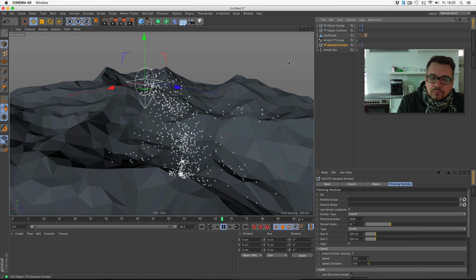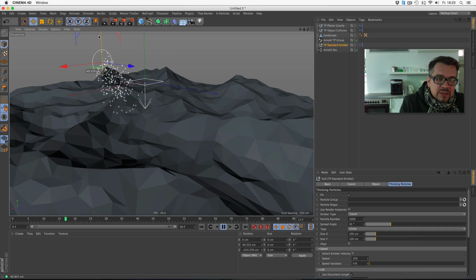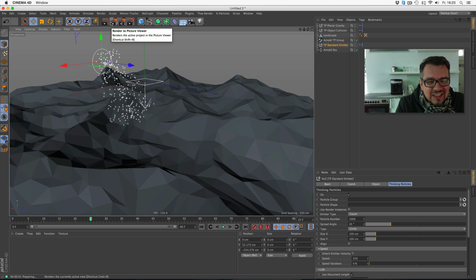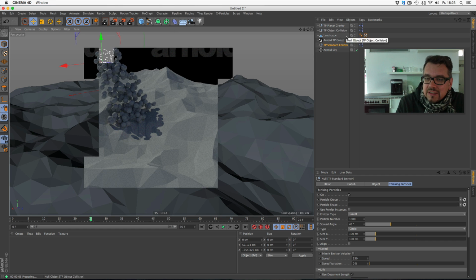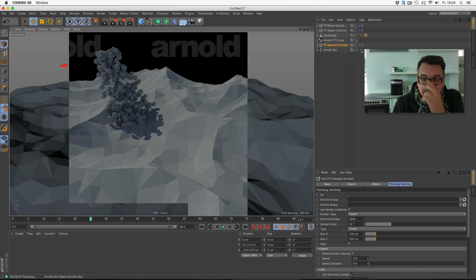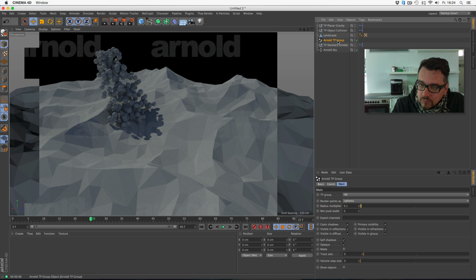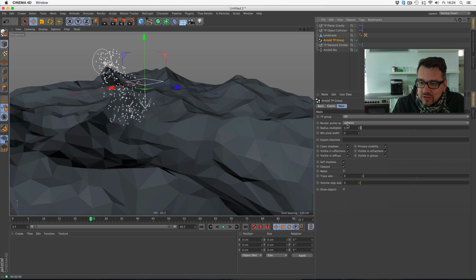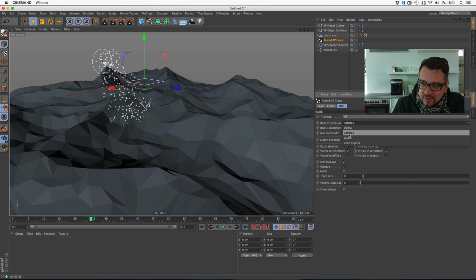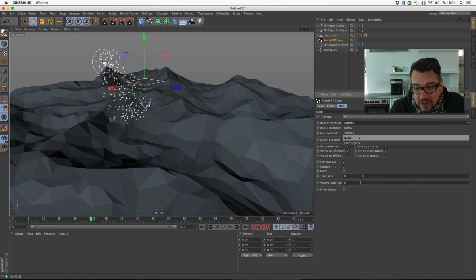So, and what we learned from this is you can render thinking particles in Arnold too. It's very easy, but it's not the end. Of course, we have again the options to render spheres and points and quads, but not custom. Why not?